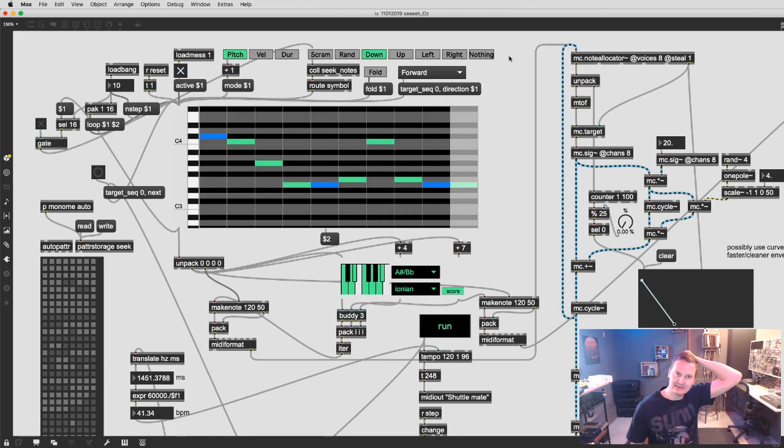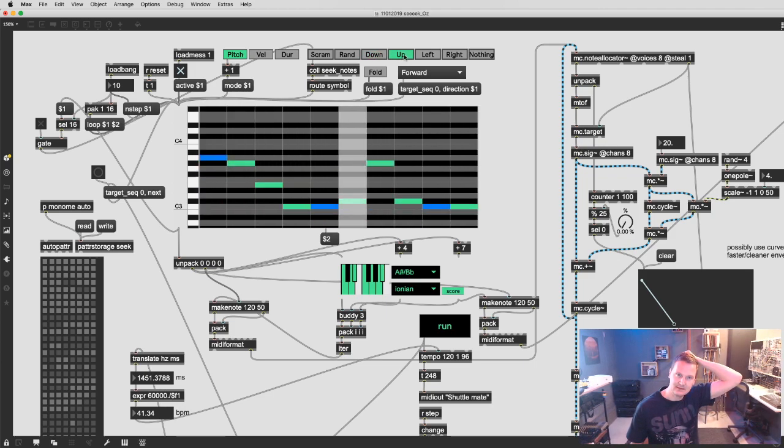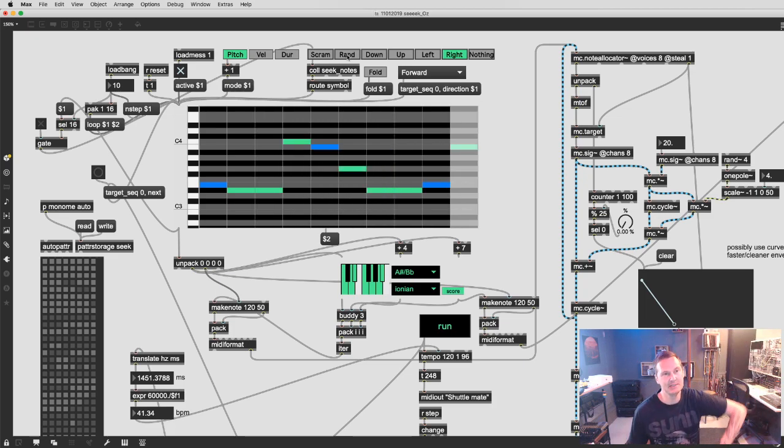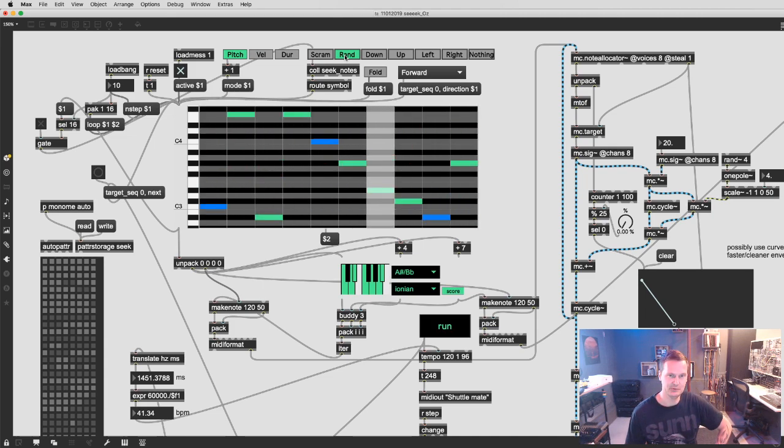It has these settings up here, like do nothing, down. You can make it go down, up, left. You can rotate your pattern left and right, and you can randomize your pattern. Super atonal.